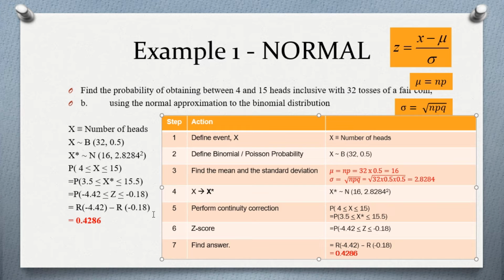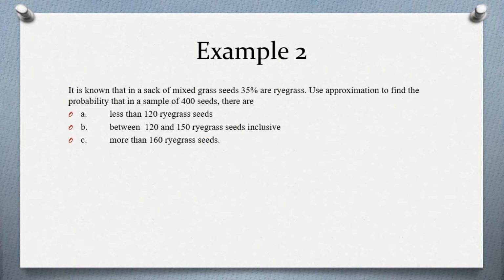Then you change it to z-score, all right? And you put it in 2 decimal places, all right? Okay, then basically, what we are looking at here is already what you have been doing. Give you z-score, then you find the probability and calculate. So it's as simple as that. Okay, let's look at example 2.